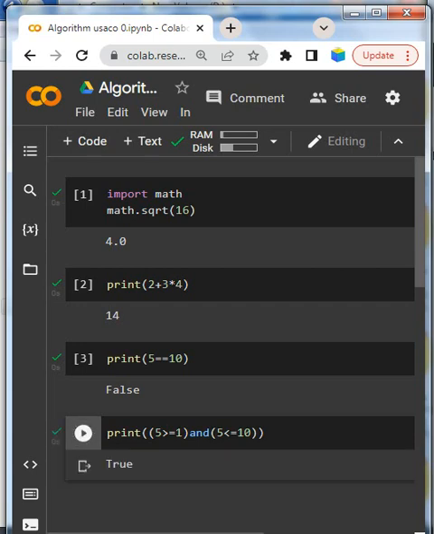So 5 is greater than or equal to 1 and 5 is less than or equal to 10. These are terms we can easily use with variables.